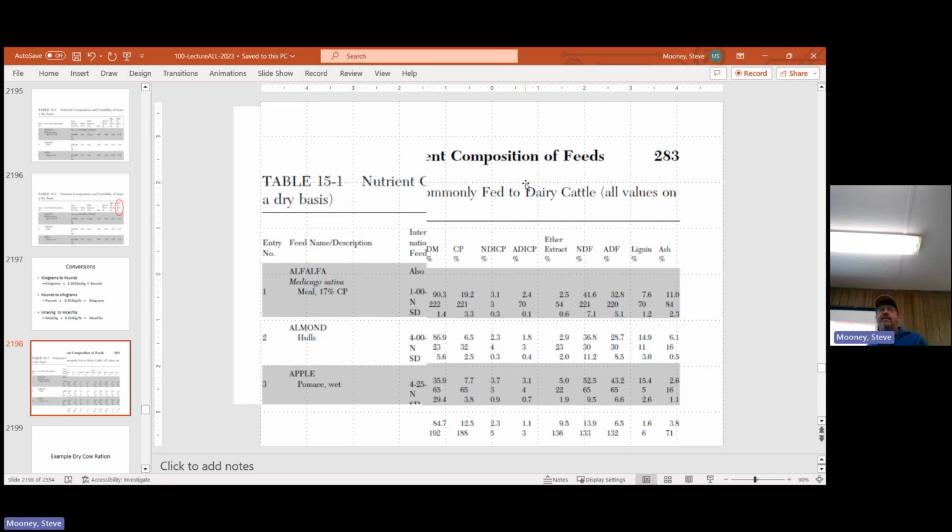Is anybody here taking stats? So we've got two over here. So N equals what in stats? Sample size, the number in the sample. So you've got N here. The second row tells you the number of feed samples that went into the average appearing above. So this is the average value for dry matter, crude protein, NDF, ADF. We have like 220 feed samples that were averaged to get that number.